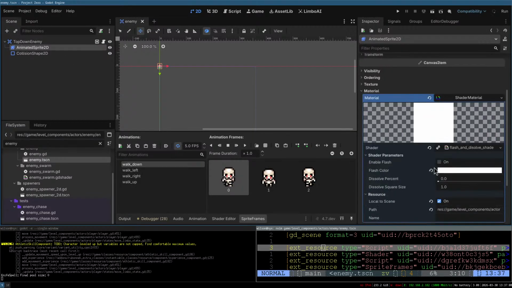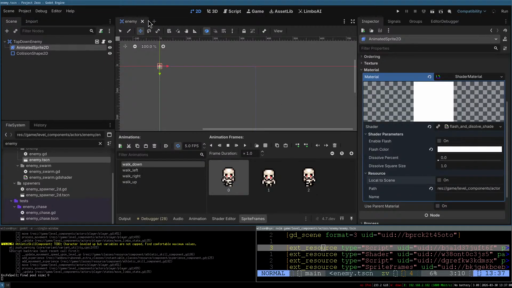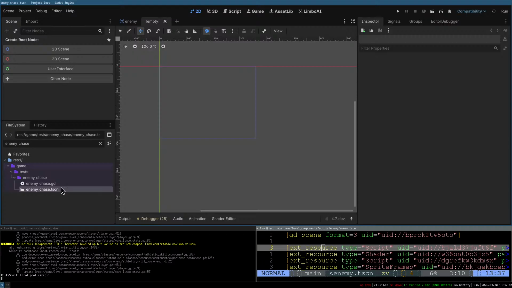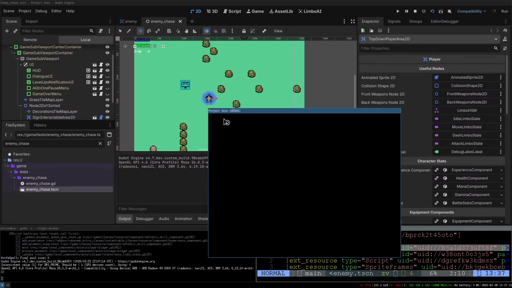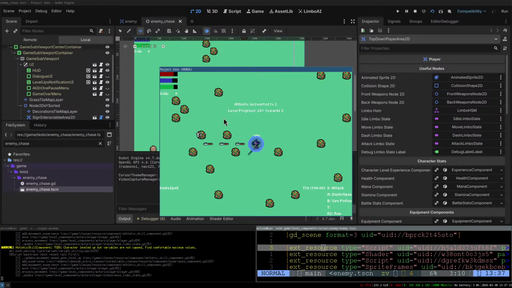Yeah, if we don't turn this on, they all start glitching. Not glitching, but showing damage. Let me see. Enemy chase. Here. Once I attack one of them, they all start glitching, which is not what we want. And they all disappear too.